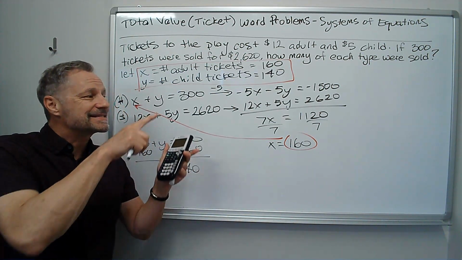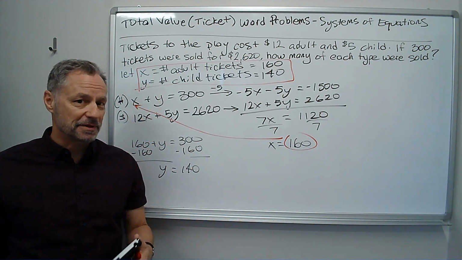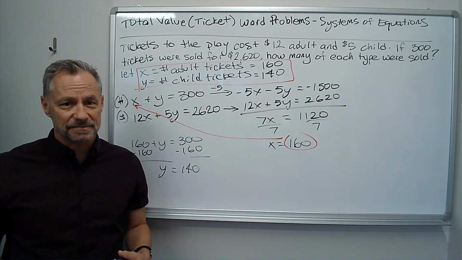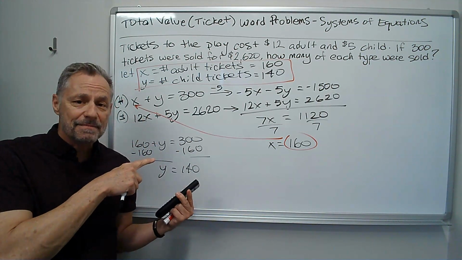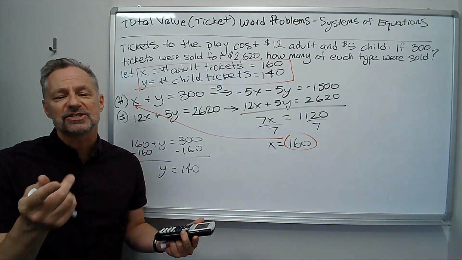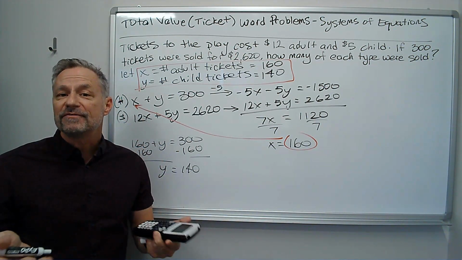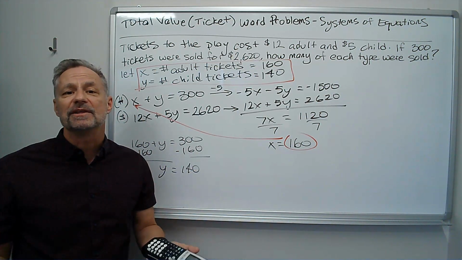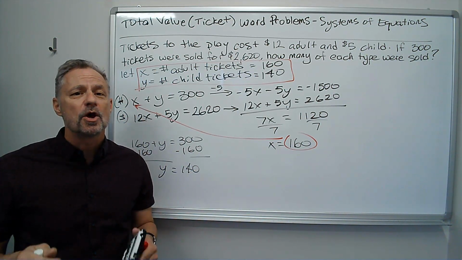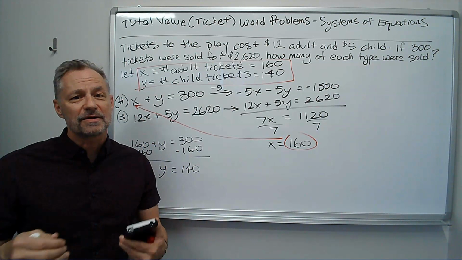So practice these. This is a classic type of application you're going to see in systems of equations. So name your variable, find your equations, and then either use one of your methods, the substitution method, the elimination or addition method, whatever works out best for you and for the setup of the problem.